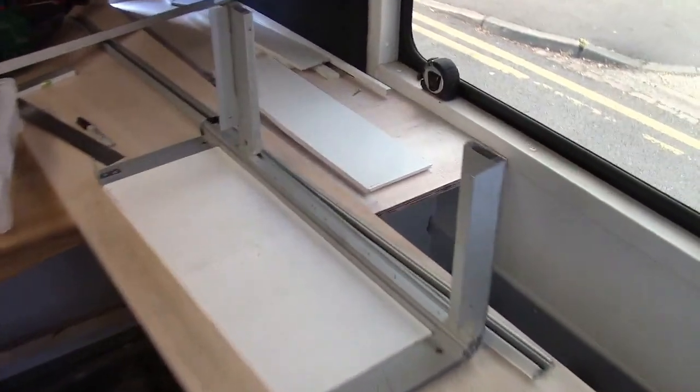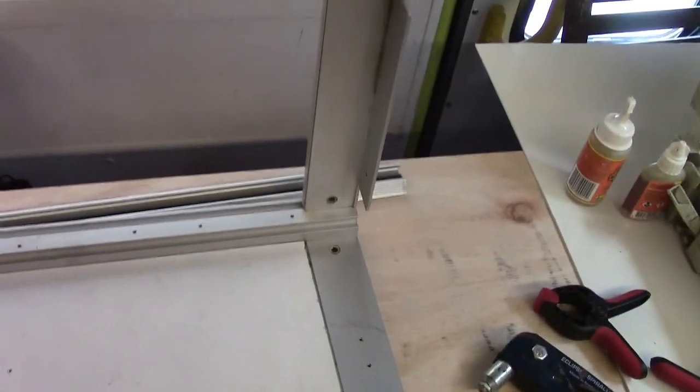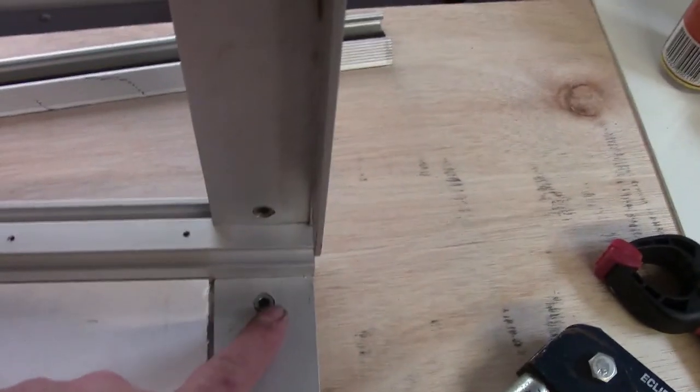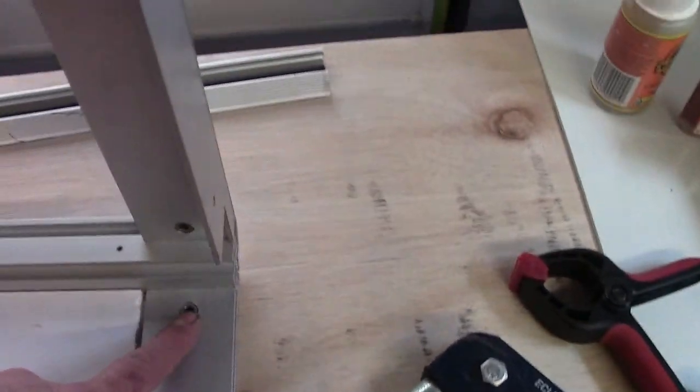Peeps, there's a little addendum to that video I did the other day about how ambulance cabinets are put together. I'm making a cupboard to go up in the toilet area. I thought you might like to see. These are those Allen key securing bolts, as you can see, that I was telling you about.